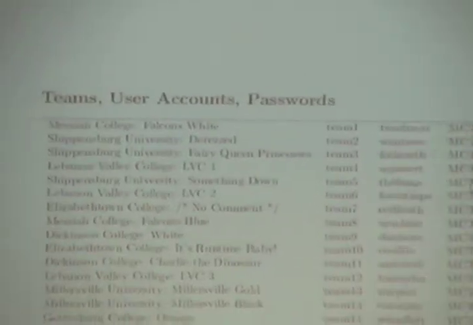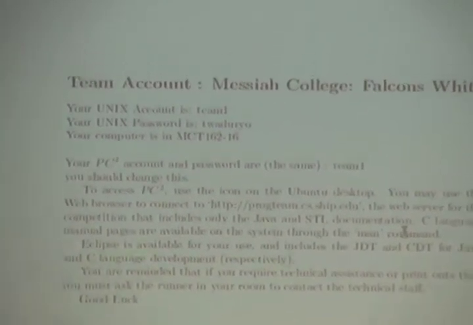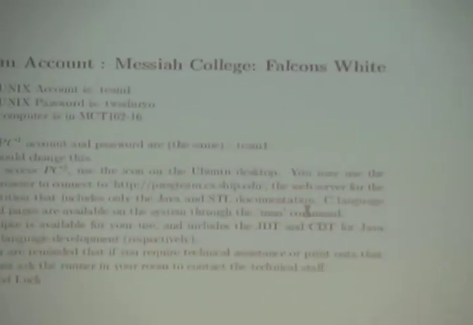And so I kept this because it was the master list of where people were and what their passwords were. And we printed this out, and we handed out their printed pages. It's a great way to just rapidly distribute information and have it look really, really good.